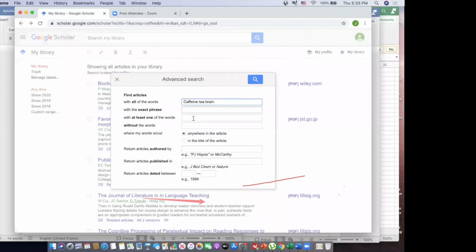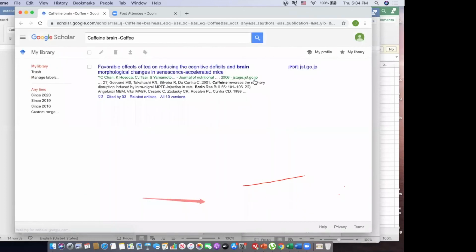If we go back, we click caffeine, brain. I have a feeling that coffee will appear in a lot of these, but let's say I want to search for articles that don't talk about coffee. So find articles with all the words caffeine and brain without the words coffee. I click search.